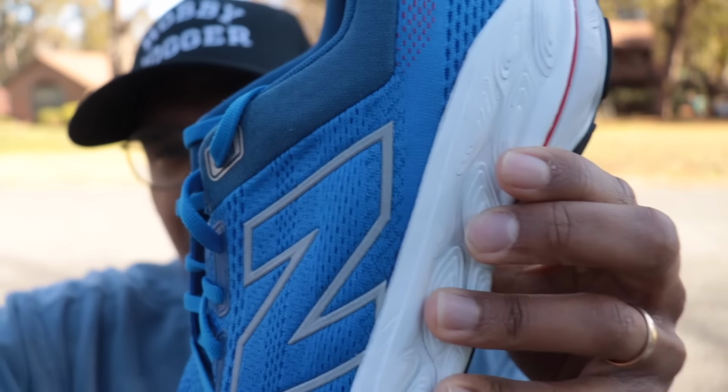Talk through this running rotation. This is the thing. I am not a fan right now of this winter. The winter morning light out here is not good, because we have this big tree and it casts a shadow right on my mailbox. And then behind me, there's no shadow. This is like the opposite of if you go to film school 101, this is not what you want. You want the background to be the shadow and the foreground to be where the light is. But hey, this is Hobby Jogger Central. This is not film school. But I would like to have good lighting. Anyway, let's talk about how to build a rotation here.